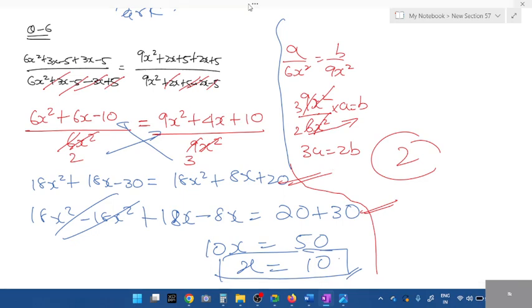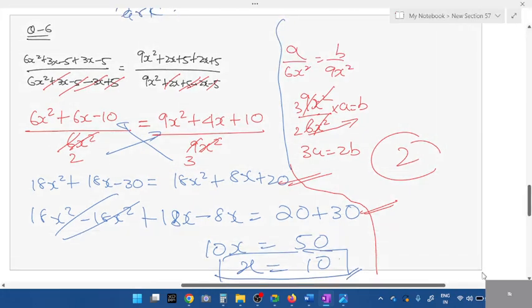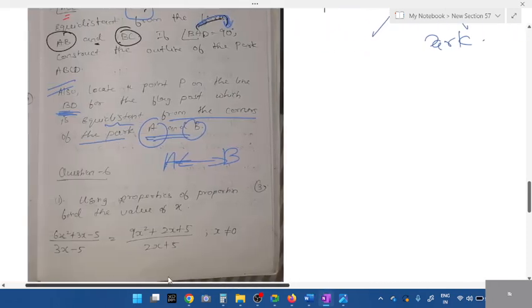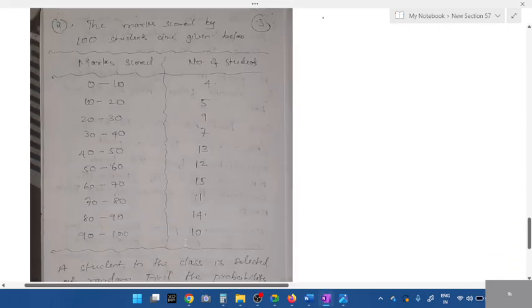Shall I do the next one? Whoever did the sixth mark got it right. Okay, go through the recording later. Step by step, you'll get it. You can complete. Next, second one, probability question.